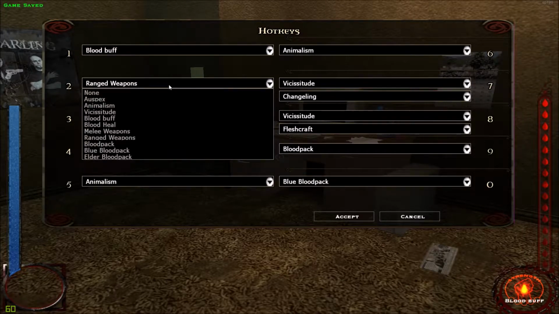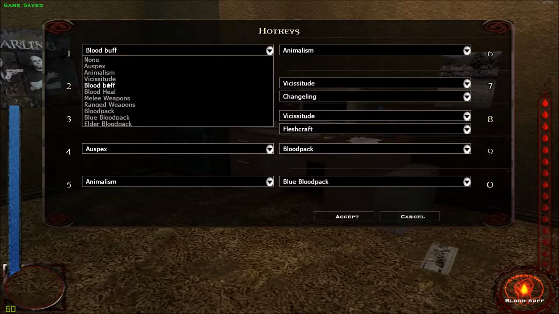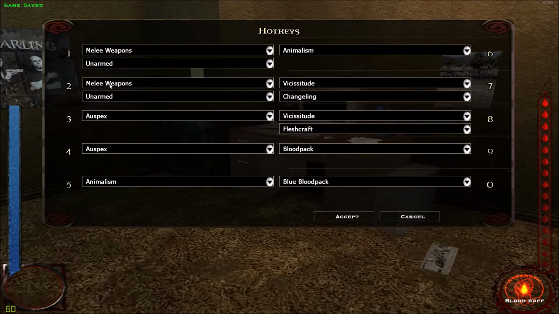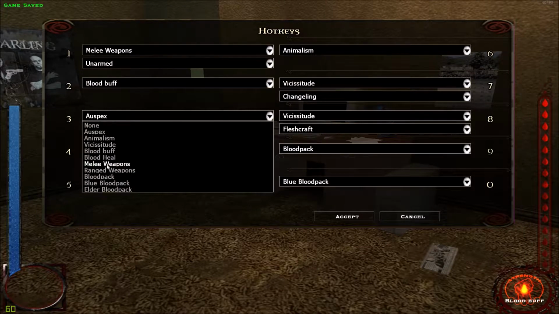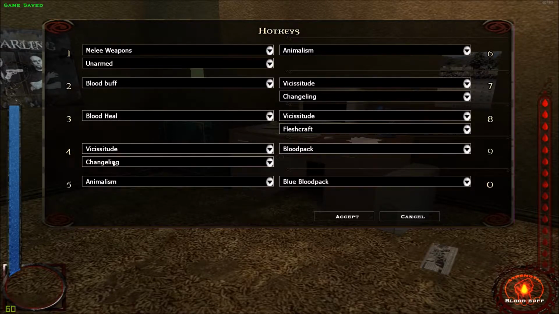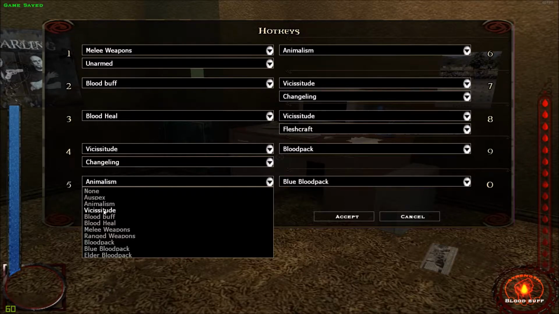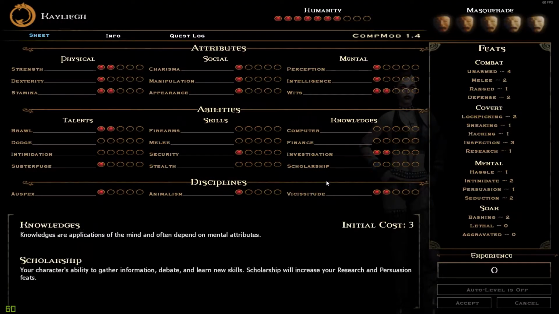Two, we want... I see melee and ranged weapons. Melee weapons unarmed. Okay, I see. Alright, so let's go. Melee weapons unarmed. Blood buff. Three can be blood heal. Four can be vicissitude level one. And five can be vicissitude level two. Let's accept that. Let's check our character sheet.